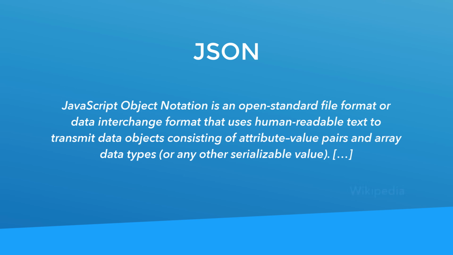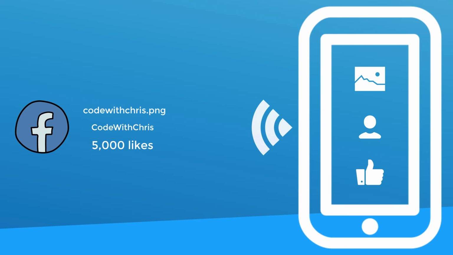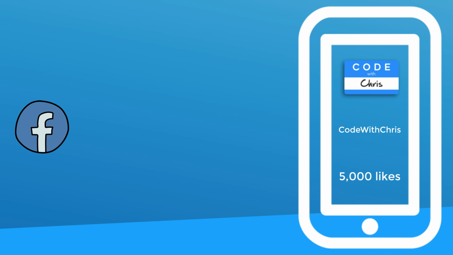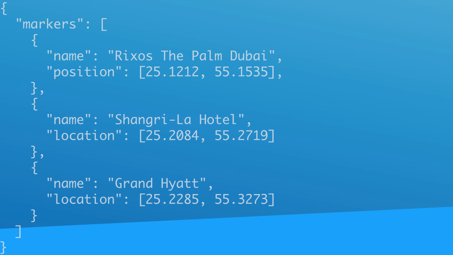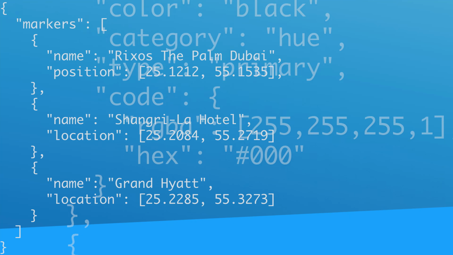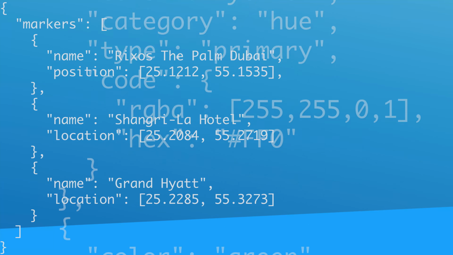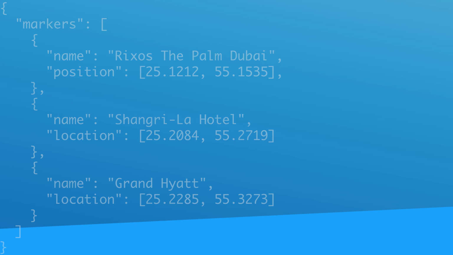JSON is a standard data format, and it's often used for the response data that you get back from an API. For example, if you wanted to pull some information from Facebook, you'd make a request to the Facebook API endpoint for that information, and then the API would return the information to you in the JSON data format. That's why it's really important to understand how to read the JSON data format and how to parse it, which is just the technical term for processing the JSON data into a usable format for your app.